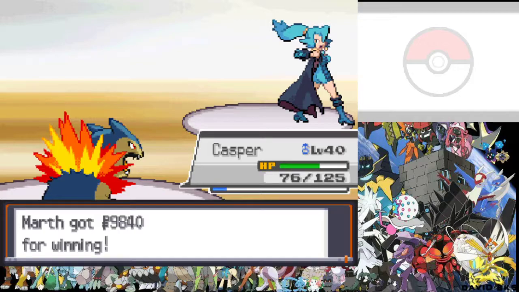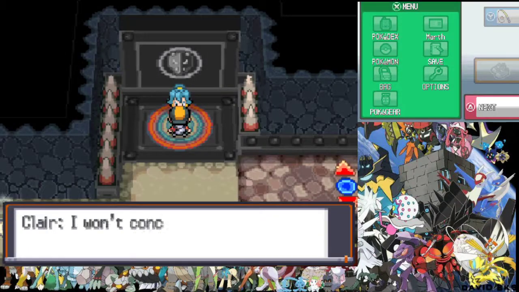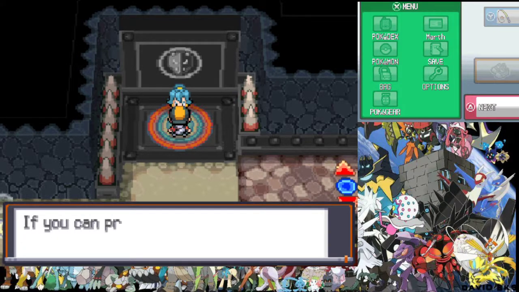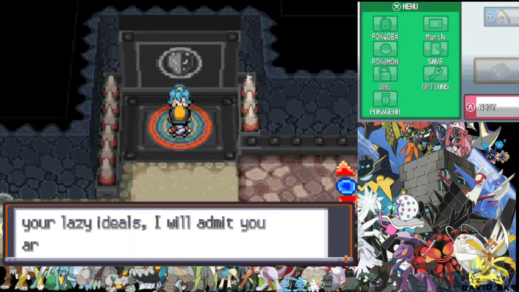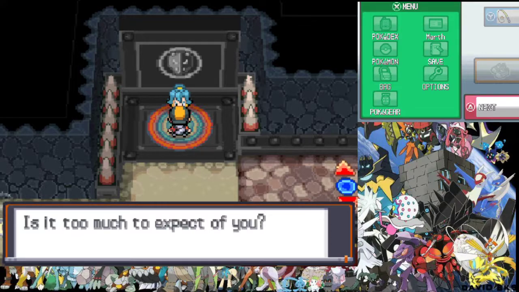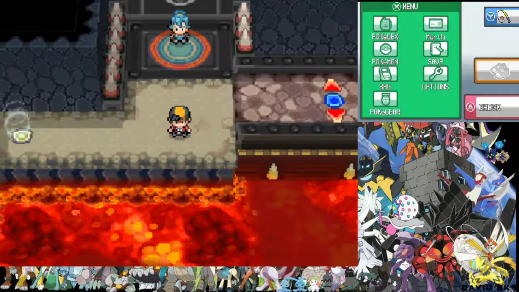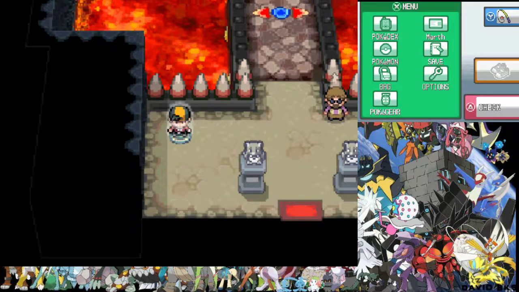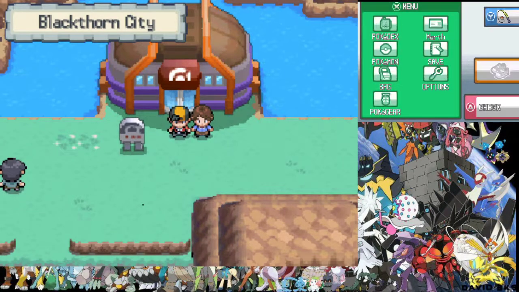Okay, I guess there must be a mistake. Because, I mean, we definitely whooped her ass. Huh. Wait, she didn't... She's not going to give us a gym badge. Okay. Well, she's a petty-ass bitch. So she's not going to give us our gym badge because she can't believe that we won. I don't... It's really stupid.